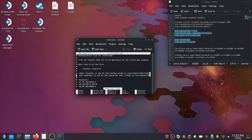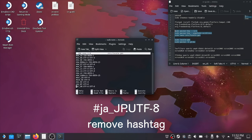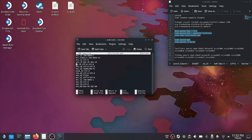You'll be greeted with a long list of locales. Find this one on the screen. There's only one. You'll want to delete the hashtag in front of the JP locale. It's the only one you need to change. Next, input Ctrl and X at the same time to exit out, and then type in Y to confirm your changes.